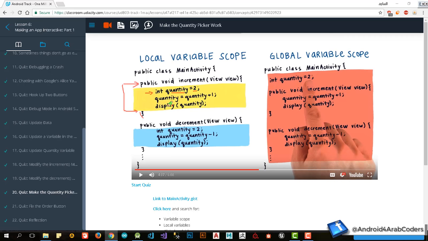طب إمتى بيموت؟ يعني إيه إمتى بيموت؟ يعني إمتى بيتدمر القيمة بتاعته؟ إمتى أعتبر إن هو والعدم سواء؟ بمجرد الكمبايلر بتاعي لما يوصل لنهاية هذا البلوك. يبقى البلوك بتاعي طول ما هو ماشي، بمجرد ما بدأ من هنا كده أنشأت في الذاكرة عندي متغير كوانتيتي، وماشي ماشي ماشي، وطبعا هنا بعدل في قيمة هذا الكوانتيتي، وأعمل اللي أنا عايزه. بمجرد ما البلوك بيقف، أو يعني التنفيذ بتاعه بيوصل لحد هنا، يعتبر كل المتغيرات اللي تمت إنشائها داخل هذا البلوك ماتت.